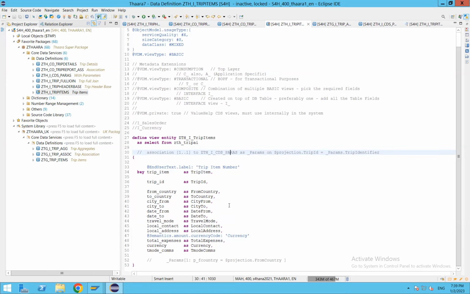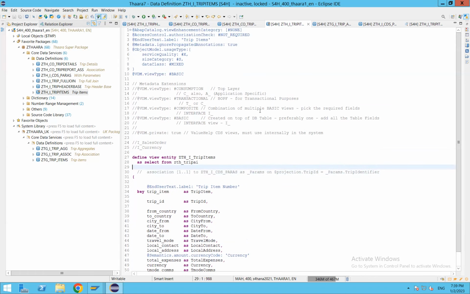And another important parameter is going to be the client parameter. This client parameter we would be needing when we communicate with the AMDP procedure or table function. So we will work on that later.